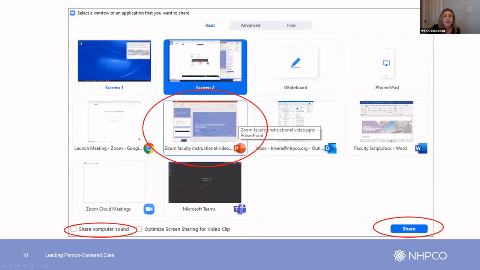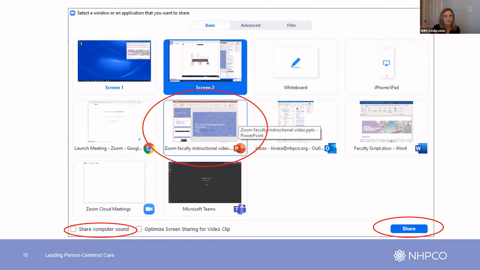Okay. So after you click that share my screen, you will pick the screen that you want to share. Now, it can kind of mess up your settings. So when you do click share, sometimes your Zoom settings just get kind of switched around. So we do recommend multiple screens if you have that ability.